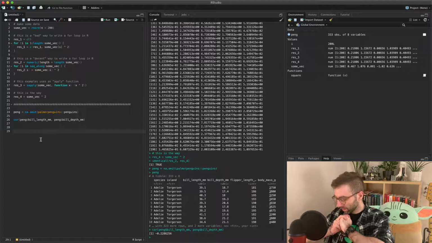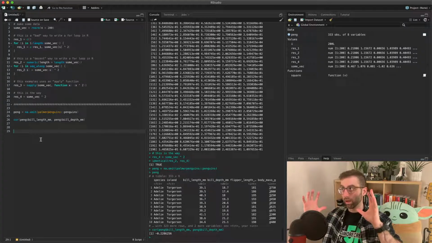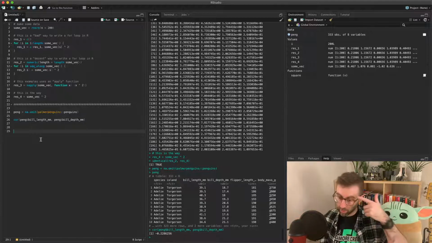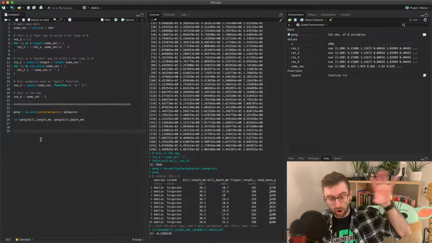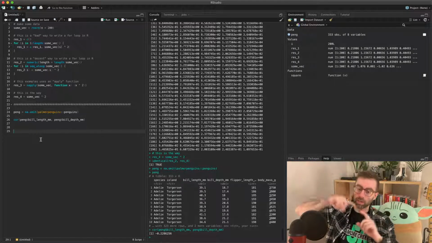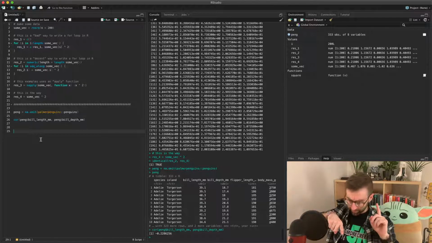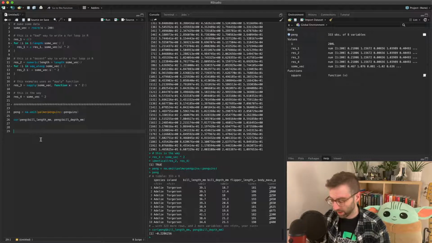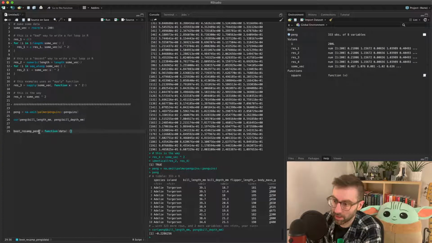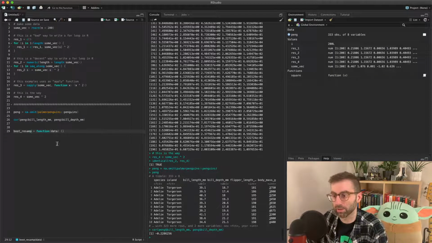I'm going to try to break this process down and then maybe come back and summarize it very quickly. First I want to create all of the bootstrap resamples. So what I want is a list where each element of the list is a bootstrap resample of this data. First thing I'm going to do is say boot resample is a function of the data. Actually, I don't even need it. This isn't even necessarily specific to penguins.